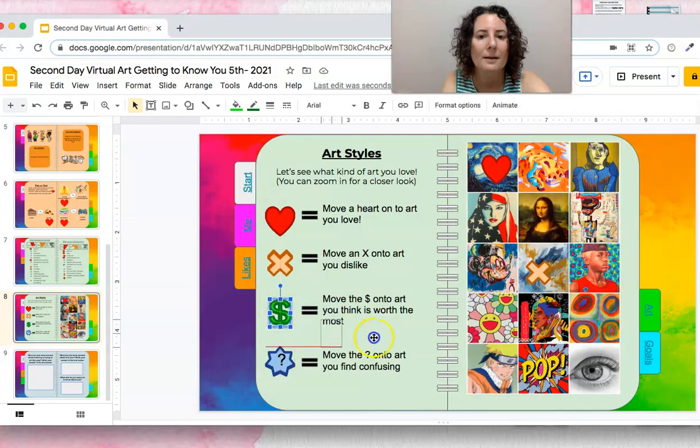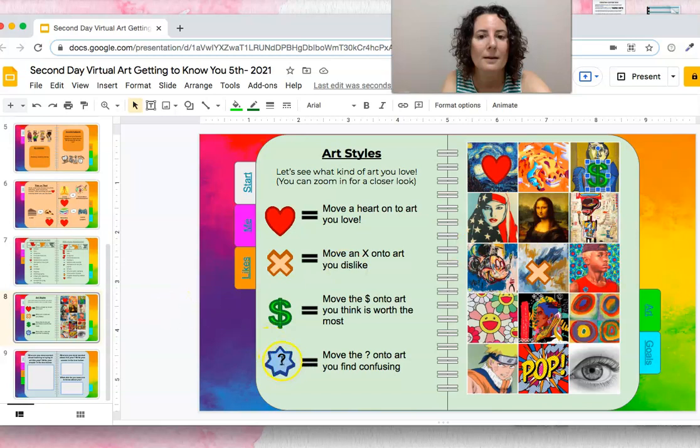I'm going to move that to one that I think would be really expensive if I had to buy it. Now, I happen to know these three would probably be the most expensive, but maybe some of these other ones too. So this one is by Pablo Picasso, so I'm going to put that there, although the Mona Lisa would definitely be really expensive, but those are just some ideas.